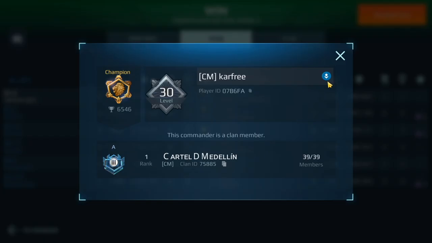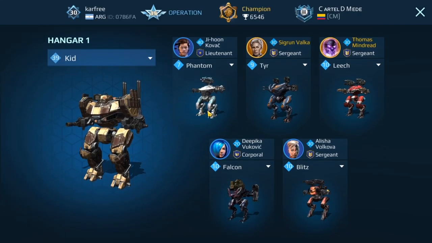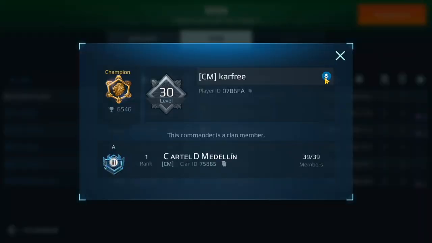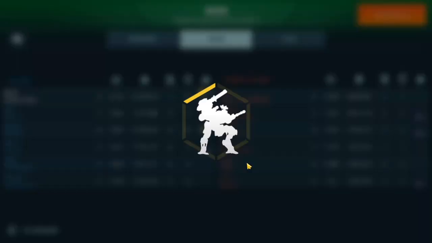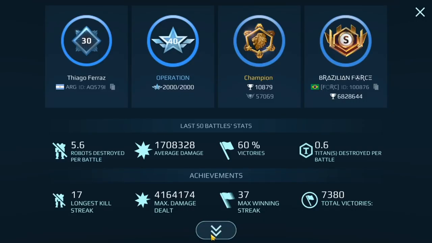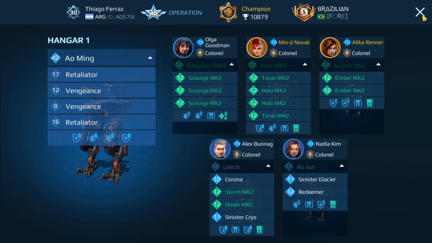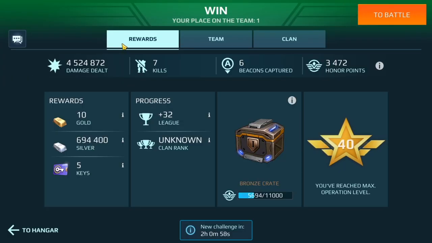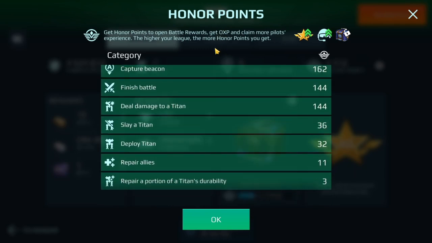Let's take a look at my teammate here. And this player running the following hangar, level 39 kid. And let's take a look at the other team. This player here is on iOS. This one's on Android. And this is what he's running, level 42 Ao Ming. And before we end things, the honor points for that game. Okay, so here's the honor points for that game. And that's pretty much it.